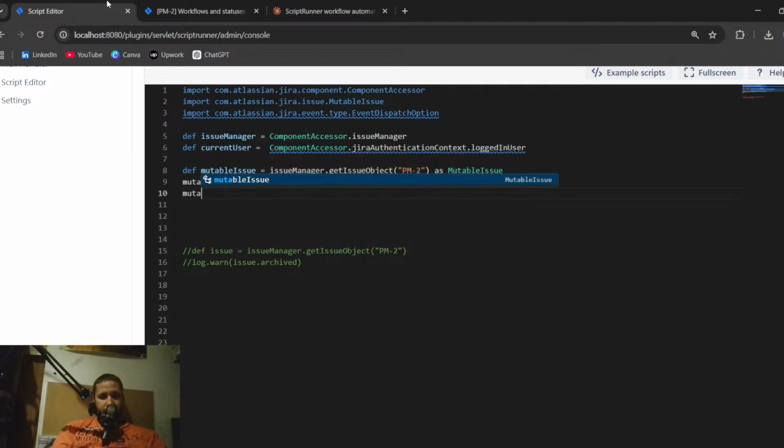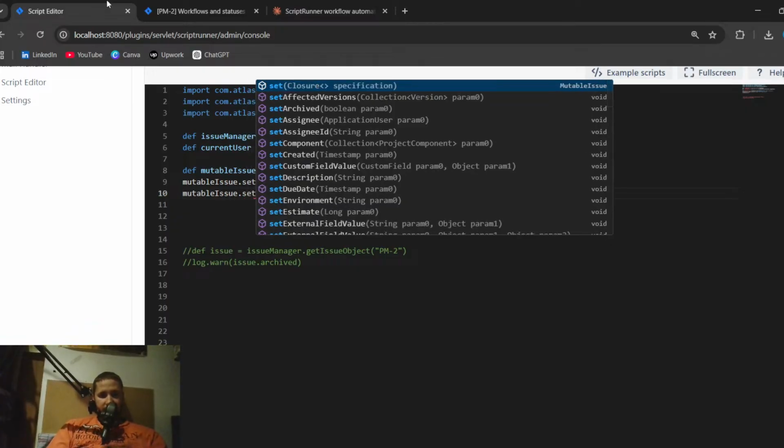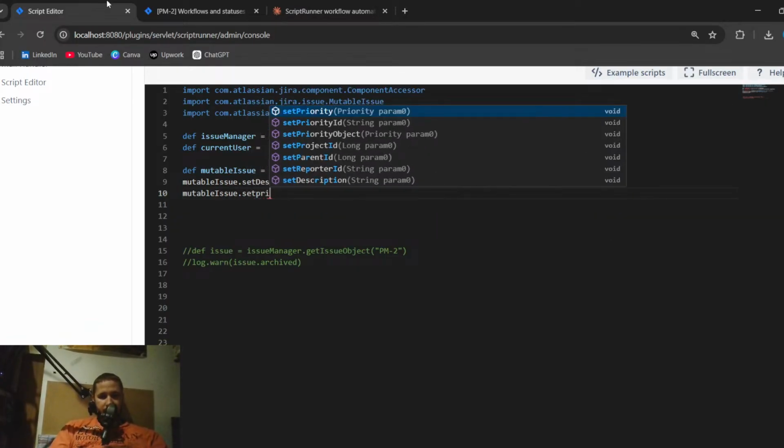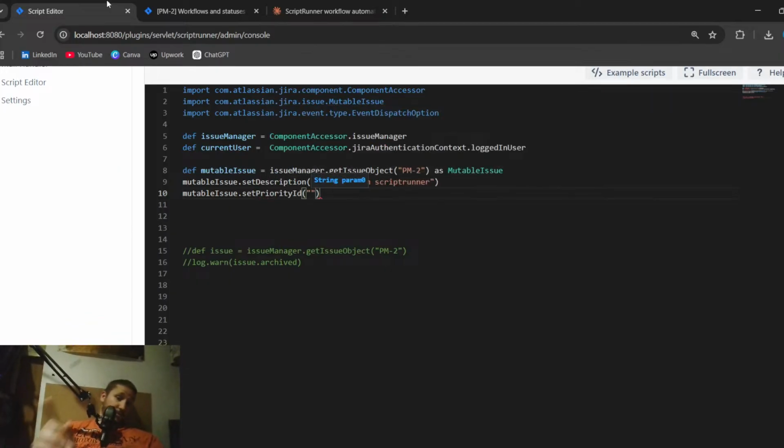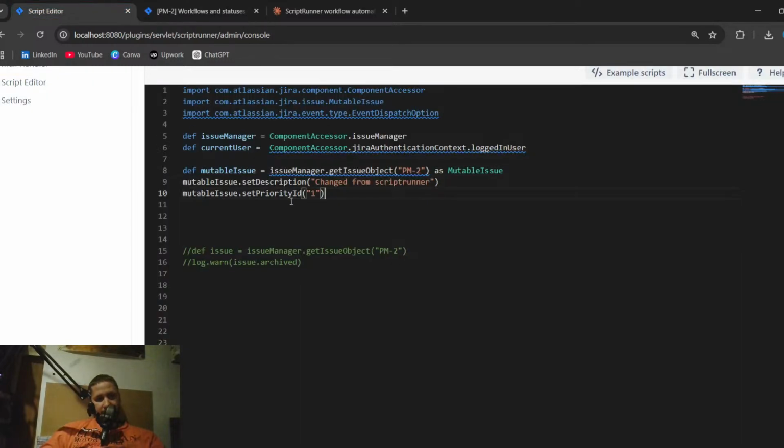I can say mutable issue dot set priority ID. So I want to do this on the priority IDs, not the priority name. And I'm going to say 1, and the 1 is supposed to be the highest out there. All right, so let me just change this to low, just for the sake of the demonstration.